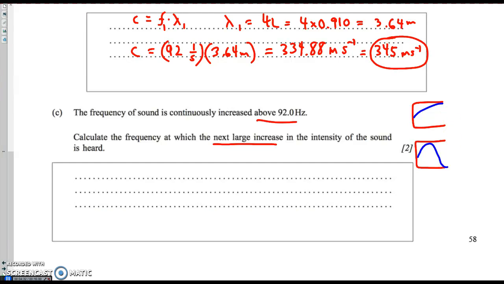If we doubled the frequency, we would have something like this, and you cannot produce that shape in a pipe that is open at one end. You have to have an antinode, and so this shape does not fit. So you have to skip the second harmonic and jump straight to the third harmonic. So F3 is equal to 3 times F1, or 3 times 92, which gives 276 hertz.